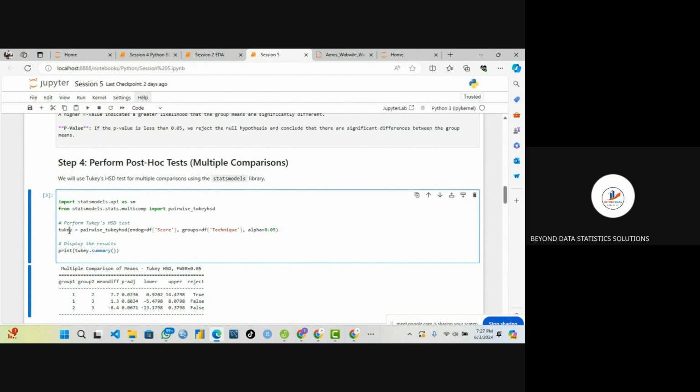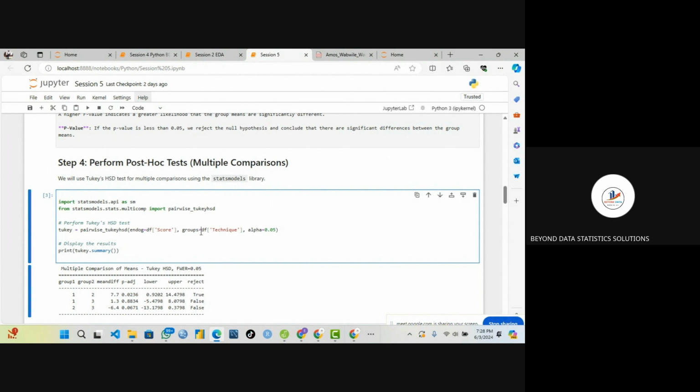We take a variable, assign it to Tukey, and then call the pairwise Tukey HSD function. We specify the endog, assigning it a particular column in our data, which here is the score.